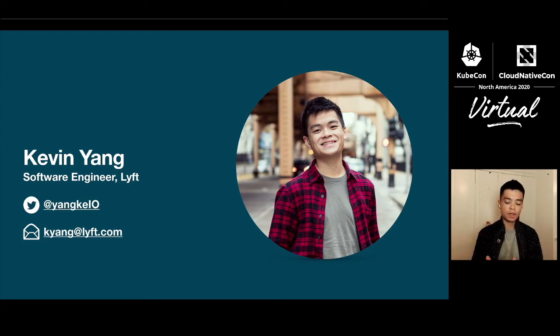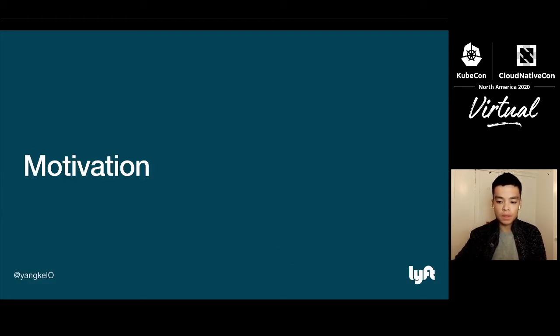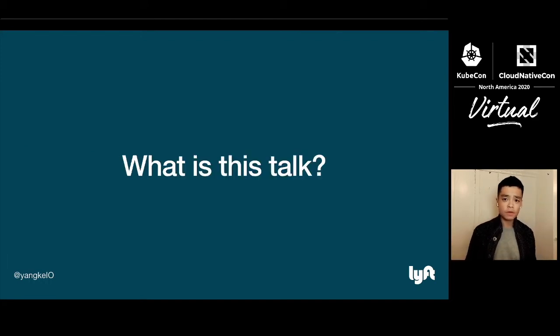If you're ever interested in getting in contact with me, my Twitter and email links are posted in the slides. All right, let's get into it. So what is this talk? In this talk, I'll tell you some stories about cronjobs failures that we've experienced operating a cron platform using Kubernetes at Lyft. Along the way, I'll try to surface and poke holes at some of the flaws of cronjobs that we've seen from both the technical perspective, but more importantly, the user experience. We'll discuss how we smoothed out some of these rough edges to deliver a better experience to our engineers that use our platform. And finally, we'll discuss some of the broader lessons that we learned operating such a platform using Kubernetes and what this might all mean for you.